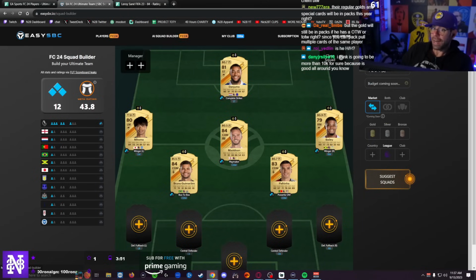I honestly, once again, other than Danjuma, I do not think this team is expensive at all. I think this is a cheap as chips team. Madison, 3 to 4k max. Bruno, maybe 3 to 4k max. Palhinha, I would argue 1 to 2k max. I think Mitoma and Bailey probably 1 to 2k max. Danjuma 5 to 10k I could see, because that is a very, very good striker card.